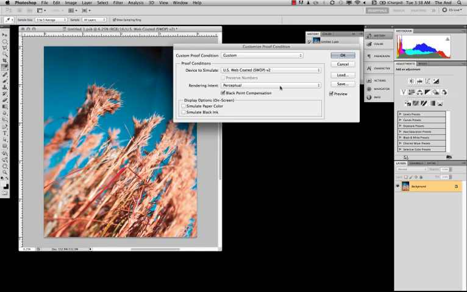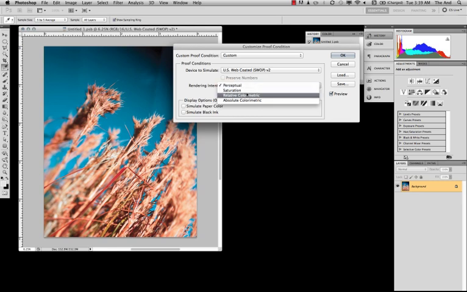Now taking another look further down the line, we have rendering intent. Rendering intent is how you're telling Photoshop to fit colors into different color spaces. RGB color is projected and it's huge compared to print or CMYK color. So in order to get our colors correct, we need to tell Photoshop how we want those colors to come together into that smaller space. Perceptual takes that space and fits it all together nice and neat. But in order to do that, it moves colors around to make everything fit, keeping your color harmonies and color perception together. So that's one way to look at it.